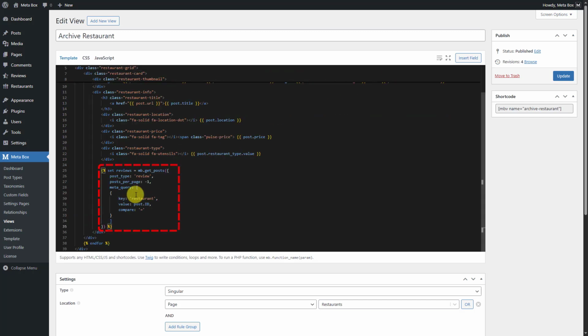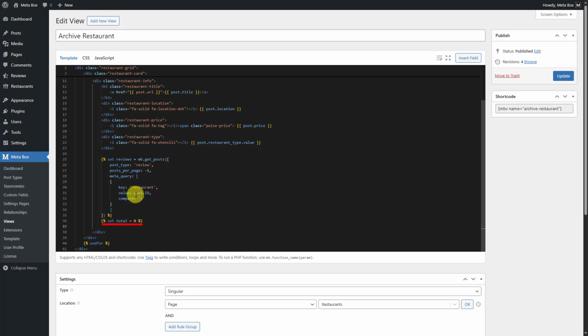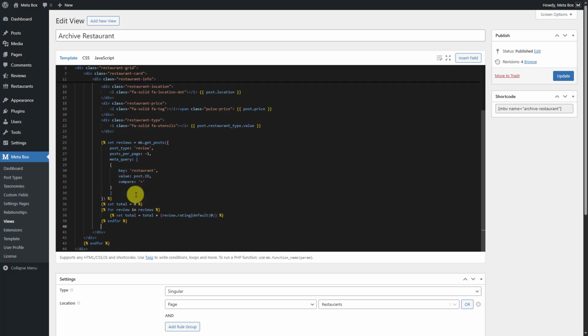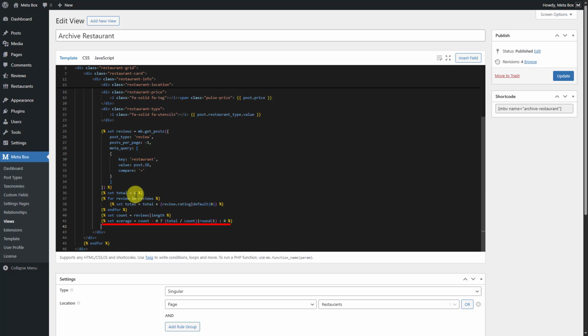I also use this part to get all the reviews about the current restaurant. Next, this line is to initialize this variable with the default value of 0. Then, it will be plus the value of this field. This is our formula for calculating the average.